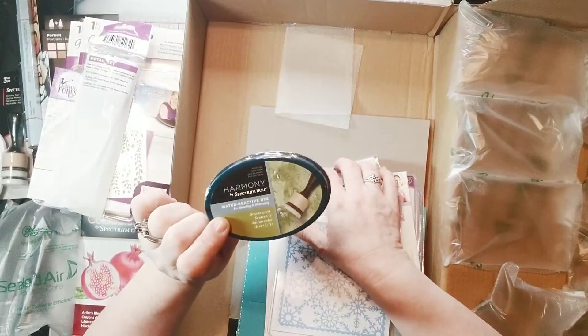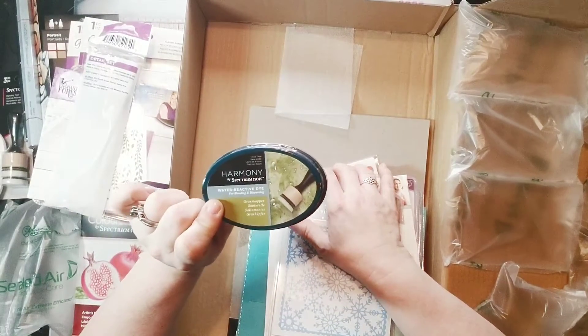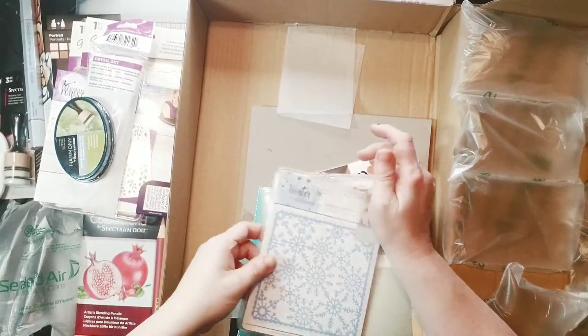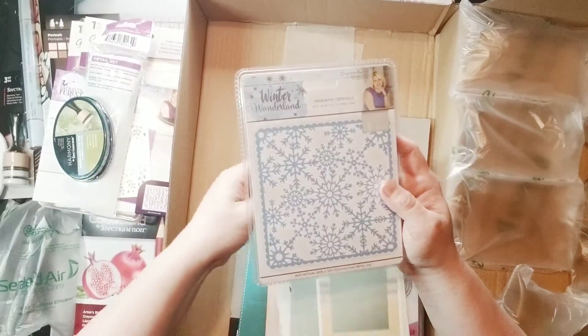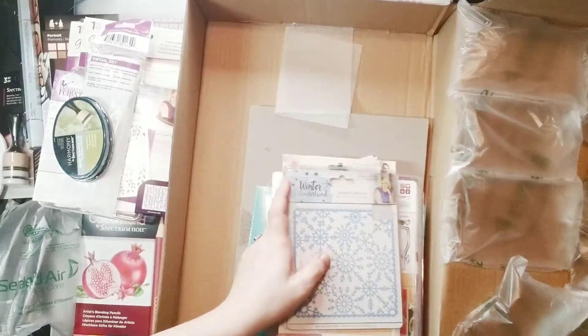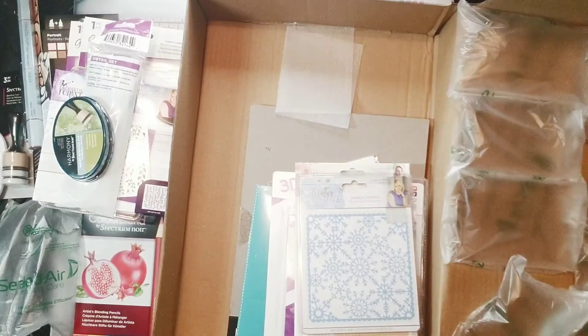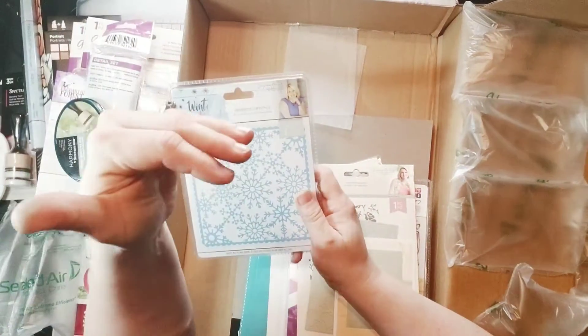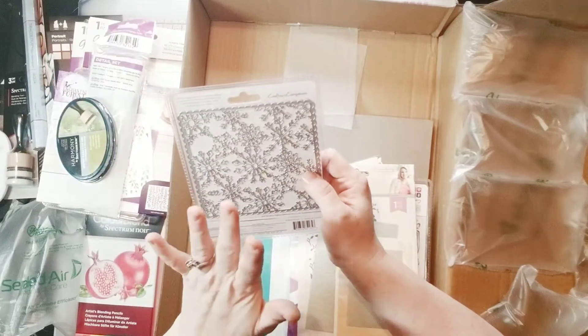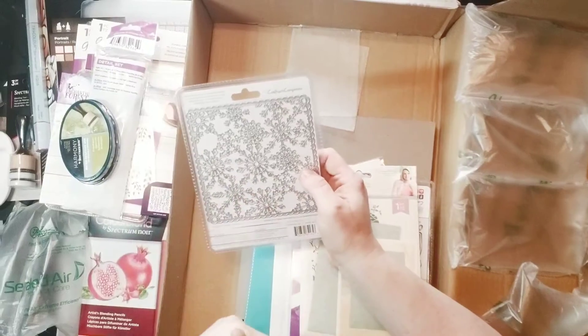I recently ordered a bunch of the water reactives, so this might be a duplicate, but it's a great foliage green — I'm going to use it a lot. This looks like it's part of a taster. Is there a die cutting taster bag? I want to check my slip off camera because I don't want to give up the goose. Oh, it's a lucky dip! This one has all my lucky dips. I went for the $1, $3, $5, and $10 lucky dips, and they said up to three would be no repeats. I got three, then on TV they said five, so I added two more of each.